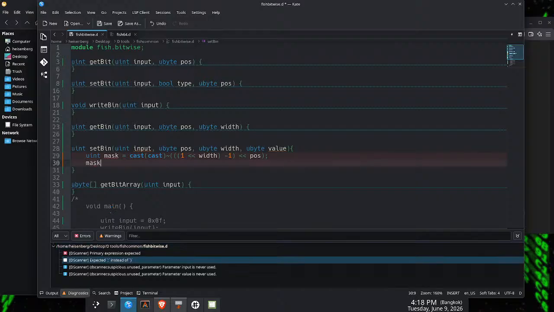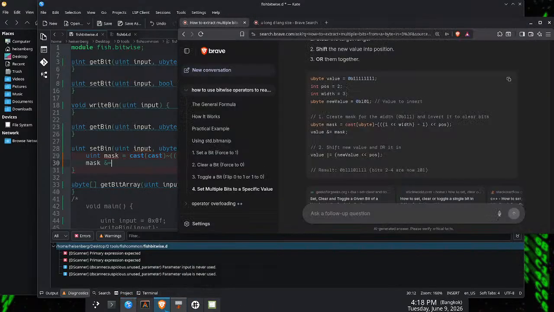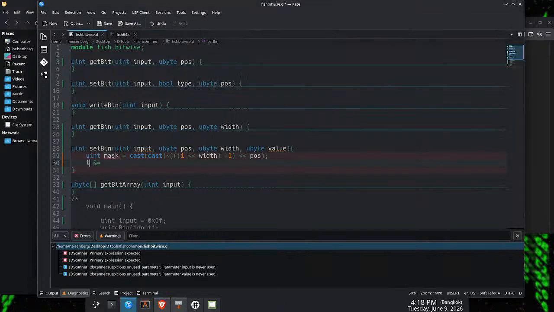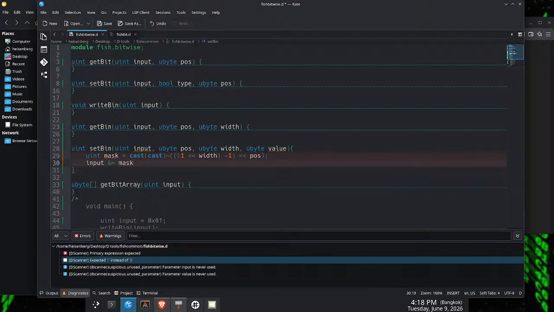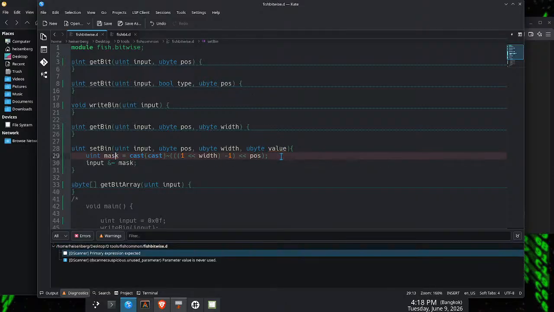We need to mask and equals. And that's to take mask, or value, and equals mask. So like our input will do that, because that's how I do my input and equals mask, semicolon. So value uint mask equals. Parameters never used, where? That's good.